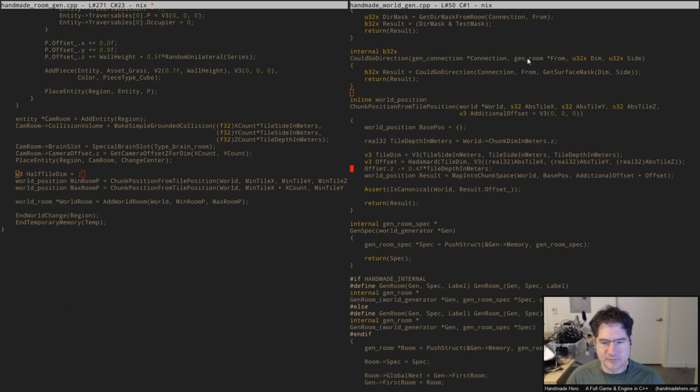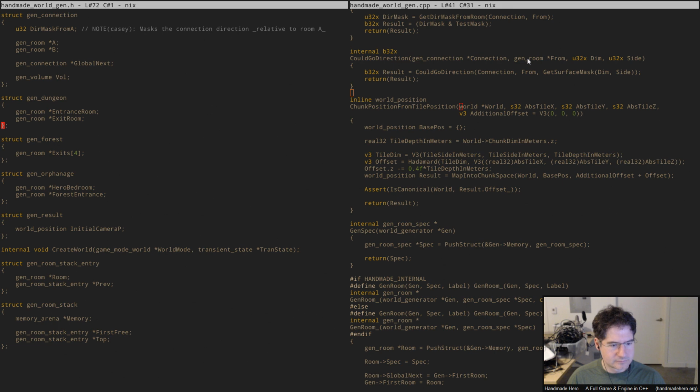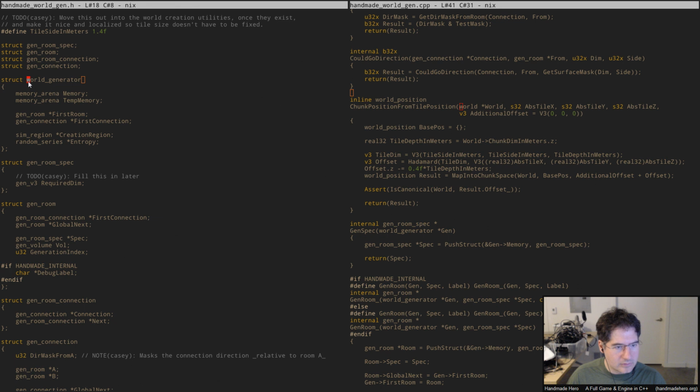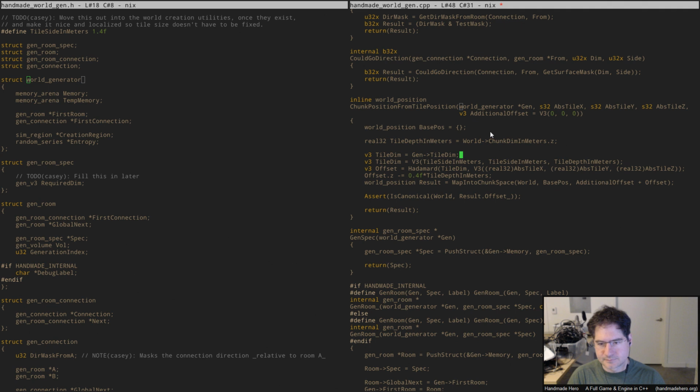So like chunk position from tile position at this point, I would say, is something that should rely on the generator, actually. Less the world, more the generator, right? So I would like to see this turn into this. Here's our, there it is. I would like to see this turn into this. And I would like to see this be something that comes from here. Because really our entire world system cares not at all about tiles, right? Nothing cares about tiles at all. The only thing that cares about tiles is the generator, because it wants to place things in a grid sometimes, right? And so when it's doing that, it wants to know about tiles. Everybody else doesn't care about tiles. So that's the right place, finally, after so much of us playing around, we finally see emergently where tiles should live. They should live there.